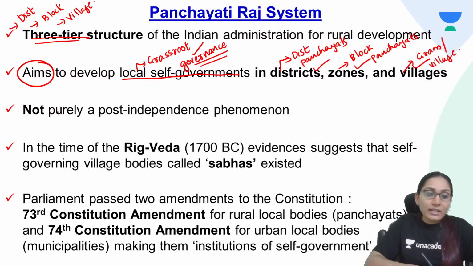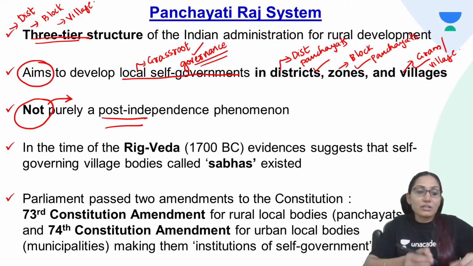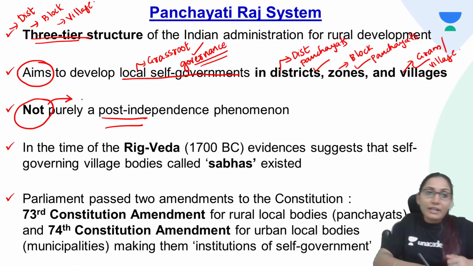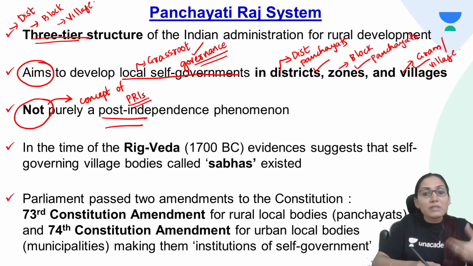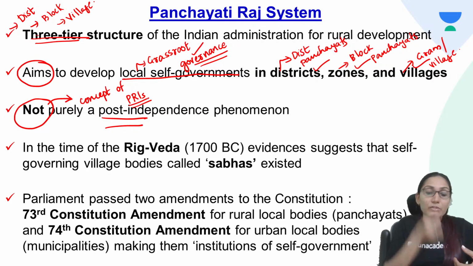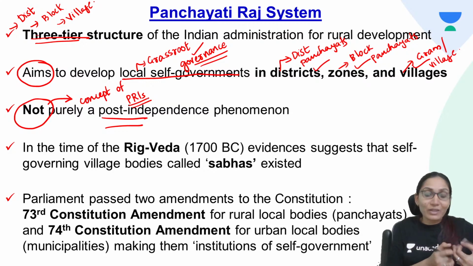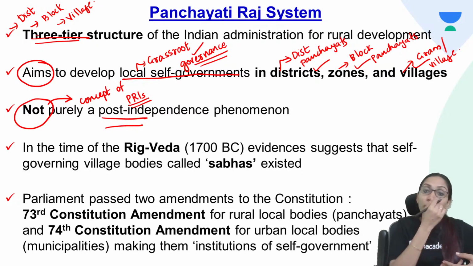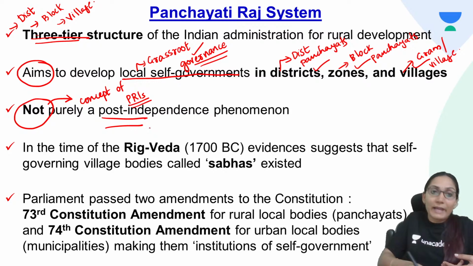And the Panchayati Raj institution in India is not purely a post-independence phenomenon. What does it mean? The idea or the concept of Panchayati Raj institutions did not evolve in India after independence. It was there much before. So the concept of Panchayati Raj institutions was not introduced after independence, but existed before independence. So let's see the background, let's look into the history.